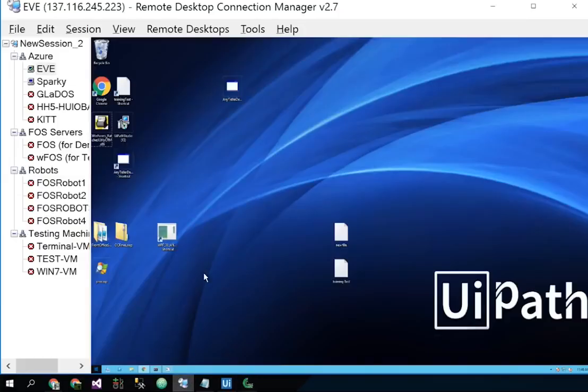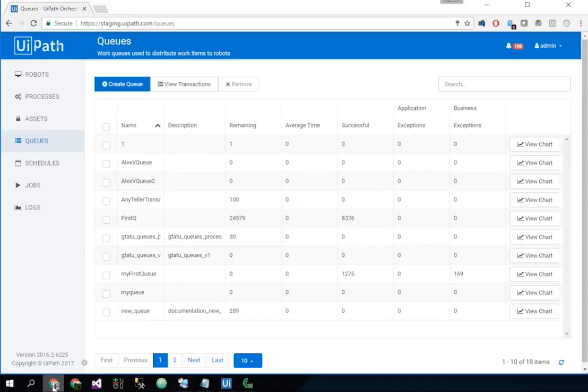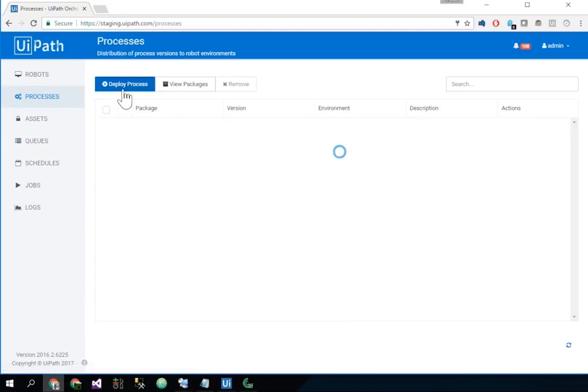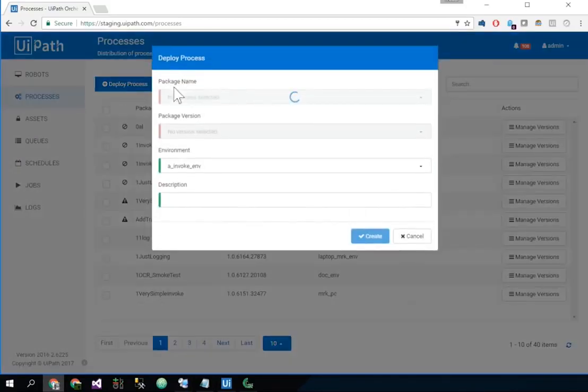Please note that one of our robots has the application closed and will not be able to process transactions. We've already published the package for processing the queue transactions, so now we need to create a process.